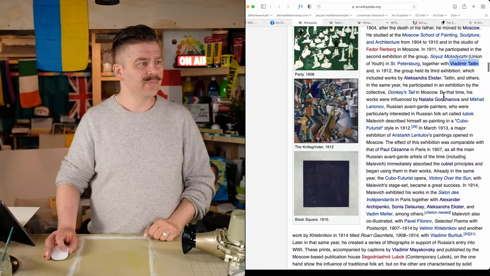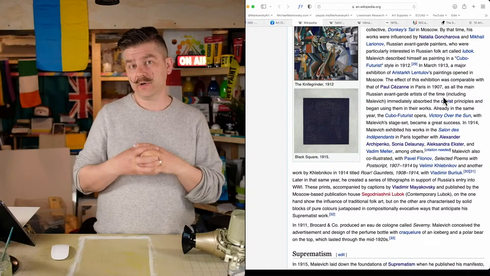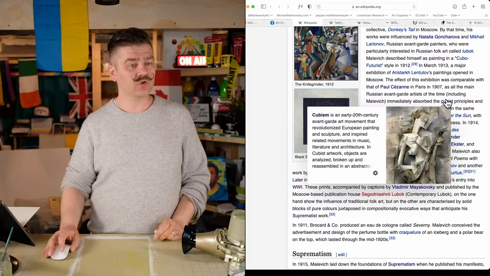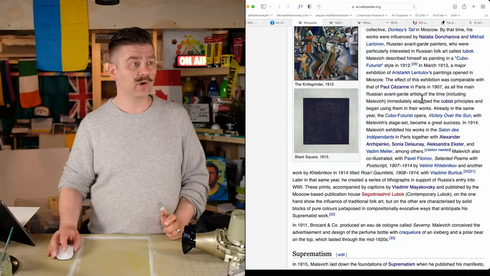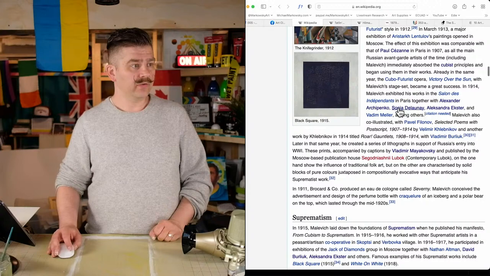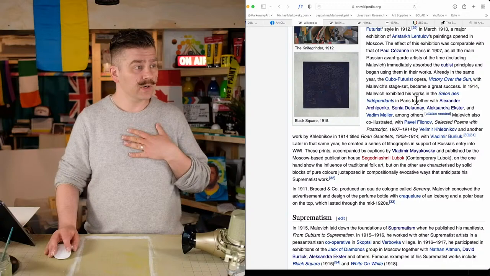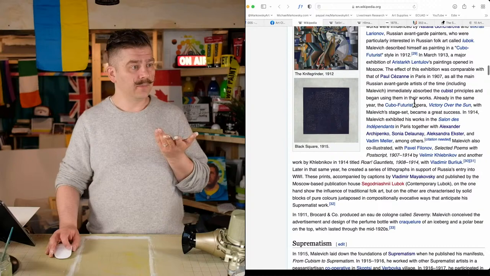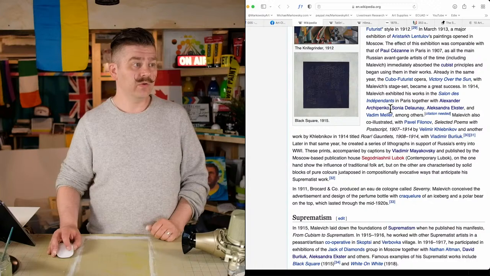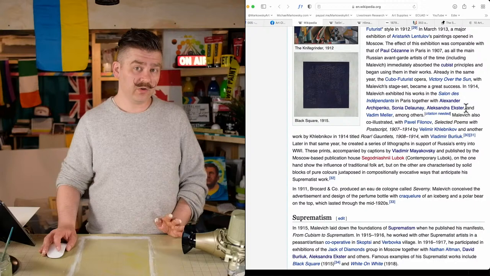Anyway, he becomes friends with this group of artists who are all like-minded, younger people who eventually become very important in their own right, and a few of whom we've already talked about. I mean, you could see here Sonia Delaunay, who we painted. She's one of my favorite artists, another Ukrainian artist. As I said, Tatlin. We're going to be doing Archipenko painting. He was mostly a sculptor, however, and Alexandra Exter. She's also very important, although she's considered Ukrainian, but was born elsewhere.